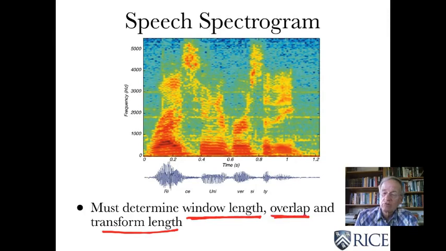In the overlap, a half is a normal default kind of overlap. You may want more overlap to get more detail of how the spectrum is changing. If you use much less than a half, you may not be happy with the results, because then you tend to be missing parts of the signal. With these kind of details and a lot of experience, you too can compute a speech spectrogram that accurately reflects what's going on in the signal.